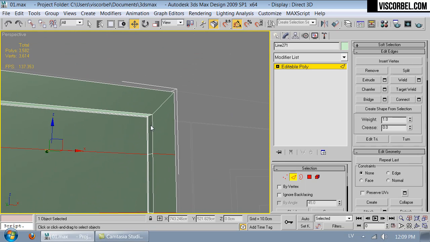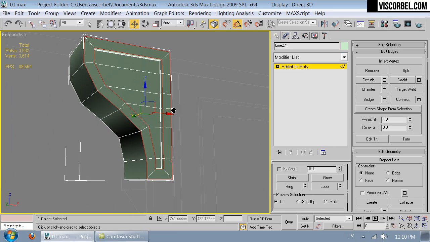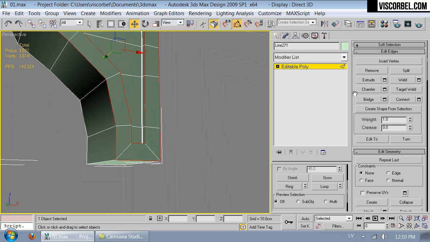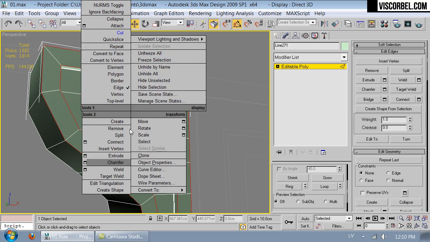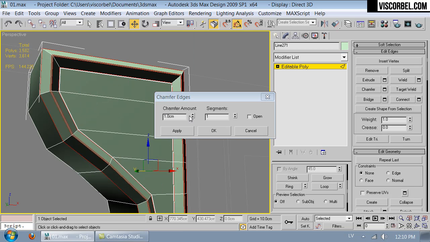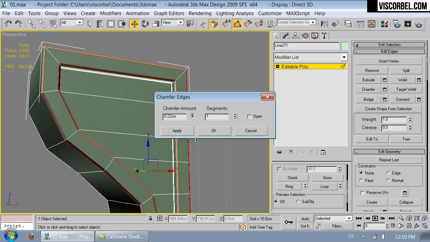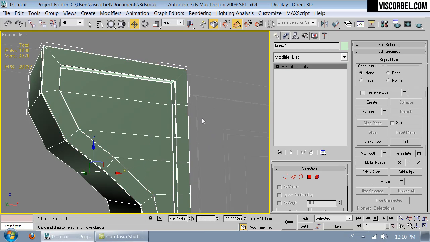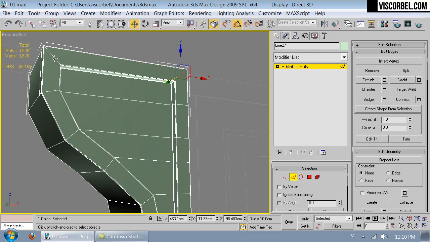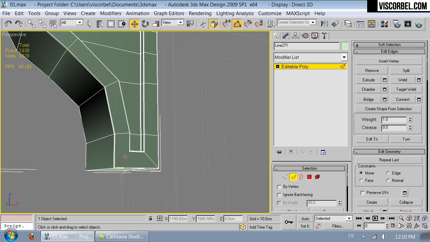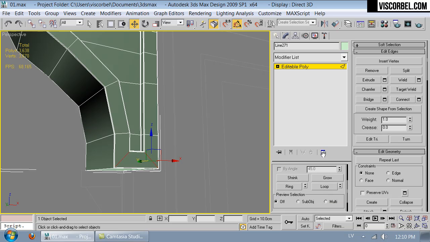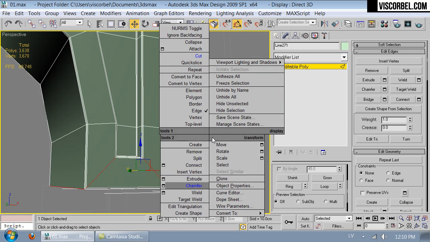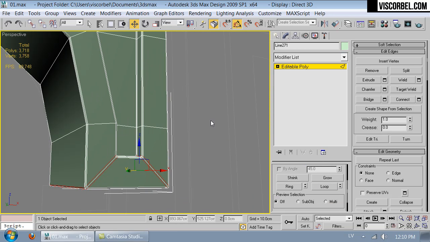Right, so now the corner should be sharp. Let's select these outer edges, select loop. And let's chamfer them just a little bit, and increase segments to 2, like this. Right, and finally these 2 edge loops as well. Loop and chamfer with the same settings.